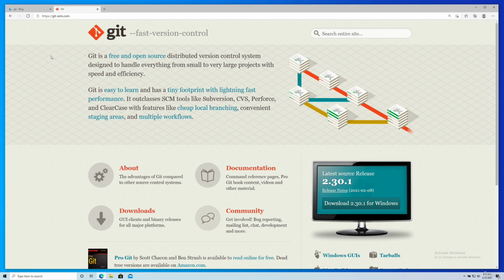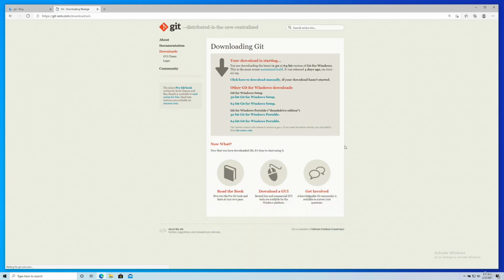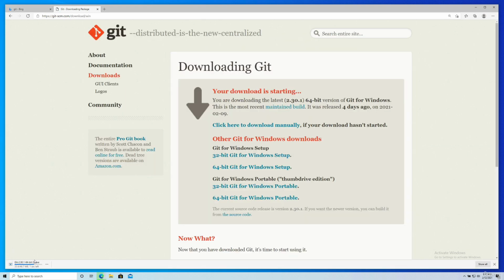All right, so the first thing we need to do is go to the Git homepage, the Git website, and download the Git installer for Windows. I've included a link in the resources. It's also just git-scm.com. I never remember that. I just Google or Bing Git and then click the link. So I'm going to click download, just the version that it's suggesting for me on my Windows machine.